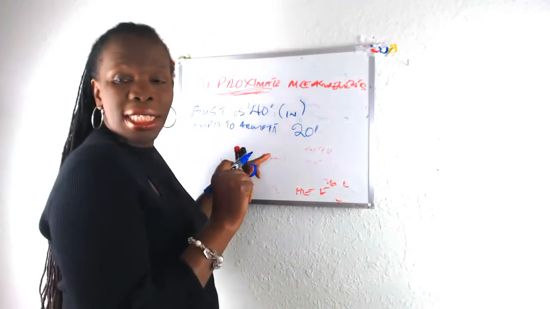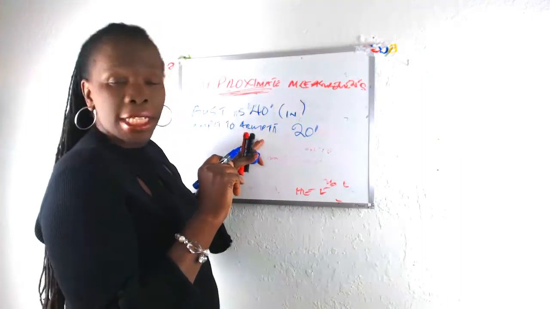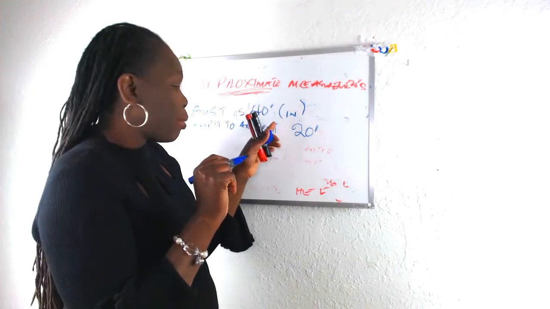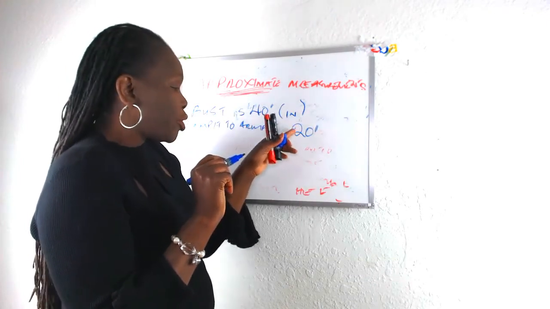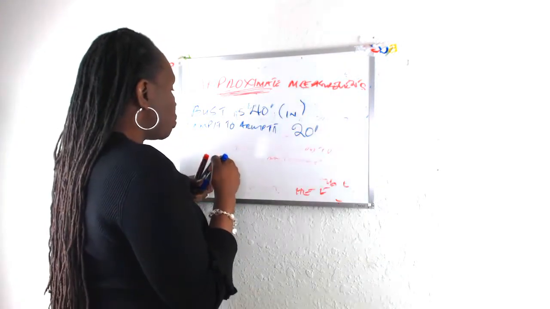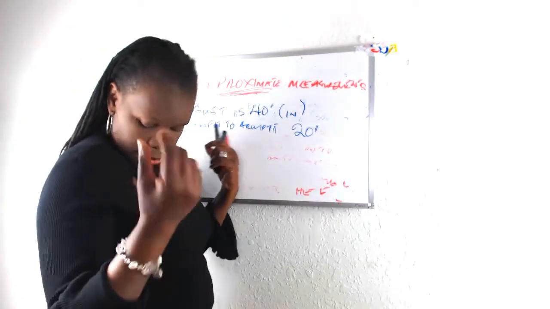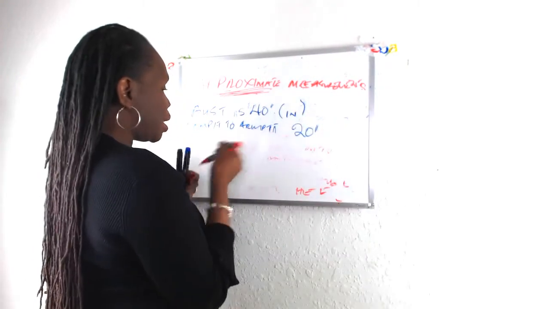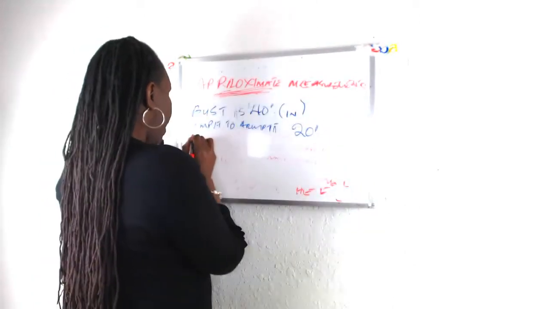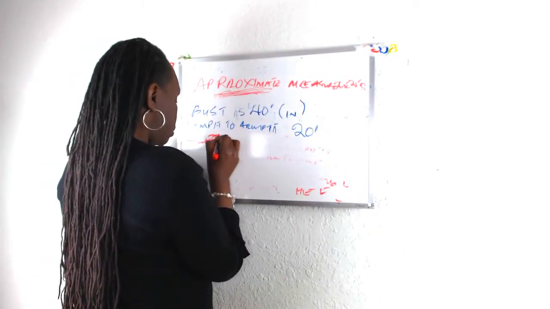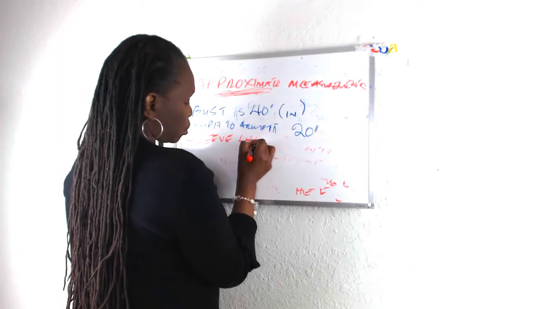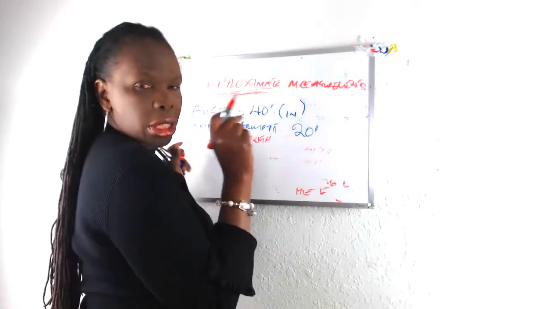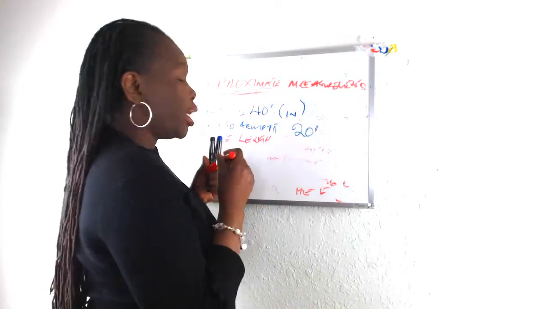Do you know how much time this has saved me? Now I don't get any messages asking me for this measurement, because I decided to save myself time and trouble and put it right there. So after this, let's demonstrate using my top here. After the armpit to armpit, I will say sleeve length. You want to do this for coats and men's shirts, and they will really love this.